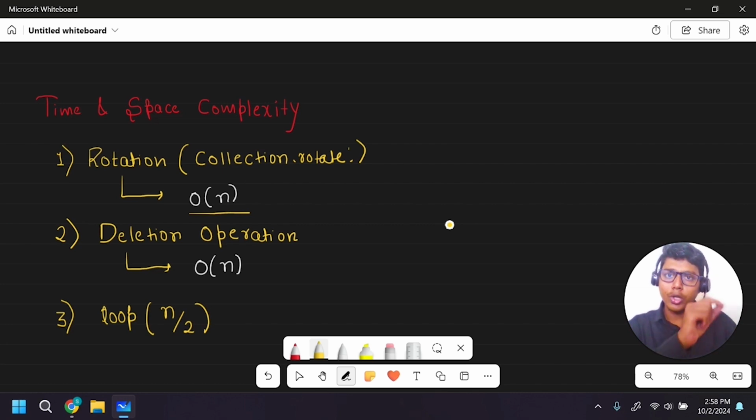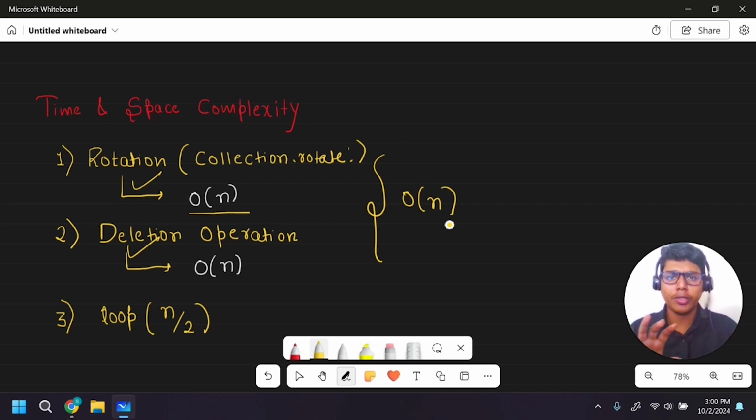The reason is, when you remove one element from a list, it takes big O of 1 time. But after removing, all the other elements will be shifted by 1 to the left, whether in the case of an array or a list as well. So the deletion operation will take big O of n time here. So I hope you understood the first and the second operation that we are doing. And overall, it will take big O of n time complexity as well, right? Because big O of n plus big O of n is equal to big O of 2n. Now this 2 is constant, so the overall time complexity is big O of n.